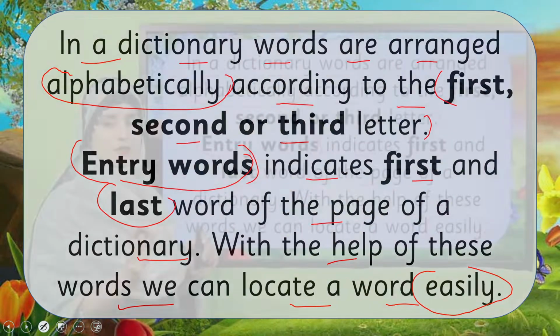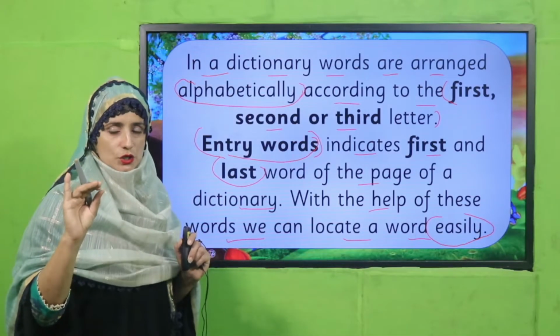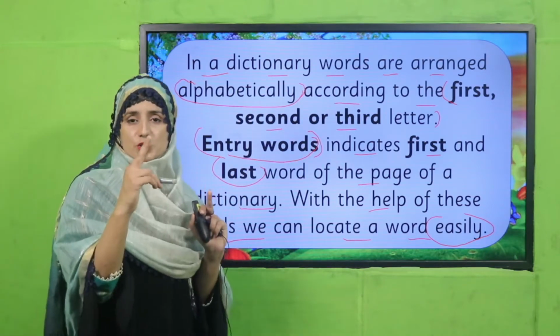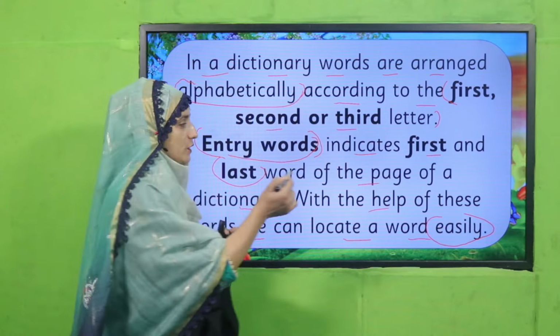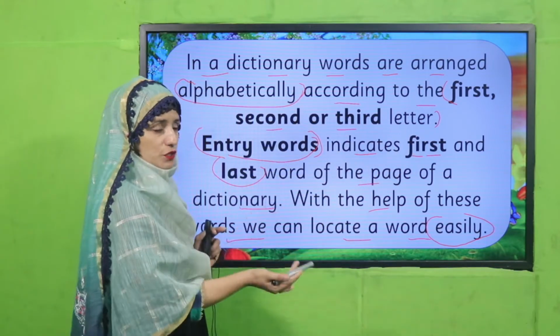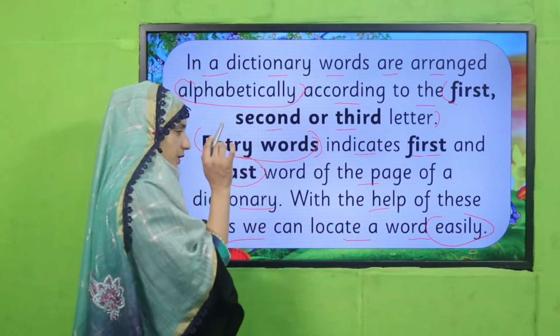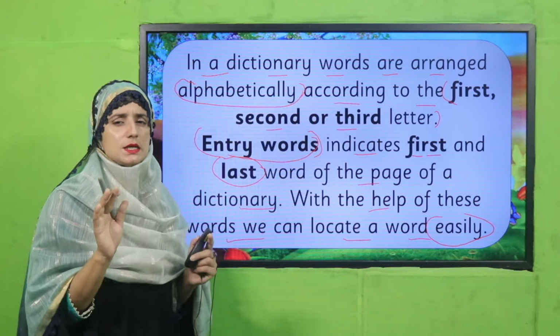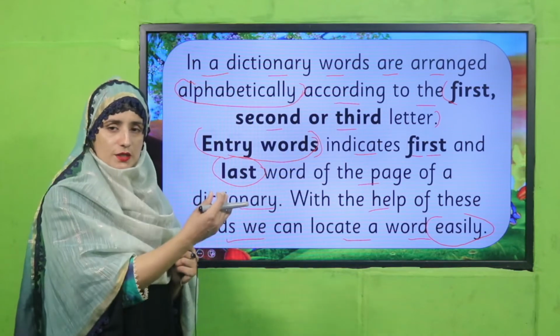That's why entry words are on the front of the page. Always we will find entry words on the front of the page. Two words will be there, my dear students. One will be the first word, and at the end of the page, which word is there? This will be the last word. While finding any word, we can locate it easily. We can find that the first word is that.